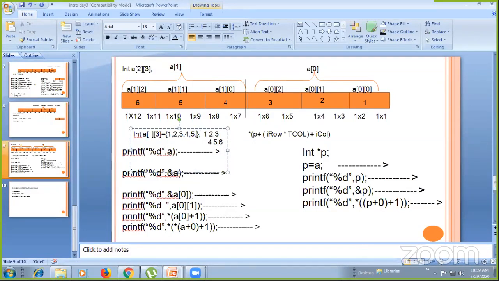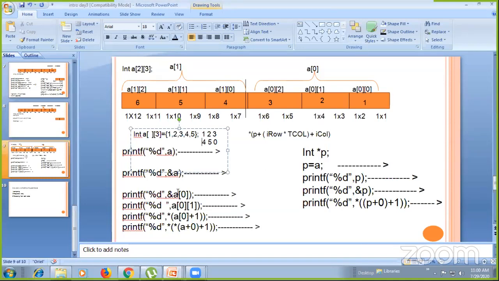If you don't keep it here, then what happens? By default, 0 will be filled inside this. Okay, it's not a garbage value. By default, 0 will be filled in this. Is it okay? Yeah, the number of columns must be mentioned. We can't keep this empty. This is mandatory. Even if you don't keep the row number, it's okay, but the column number must be there, so that it will be filled in a correct way. Okay, done.